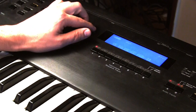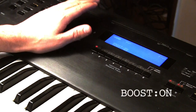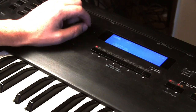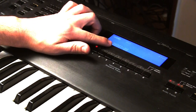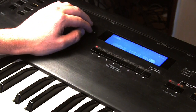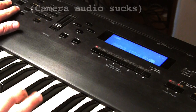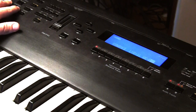Now, what I like to do is boost the sample. Basically, to make sure that you have enough headroom, the ASR takes -12 dB off of your sample anytime you sample. And what boost does is it puts it back on. But what a lot of people have noted is that it adds a little something. It adds a little grit to it, which is one of the things that we always want, is just to make it sound different and sound more rich. Anyway, so I just put boost on. So it's louder. Obviously that's going to affect your perception of whether this is better or not, but I've noticed that it adds a lot.